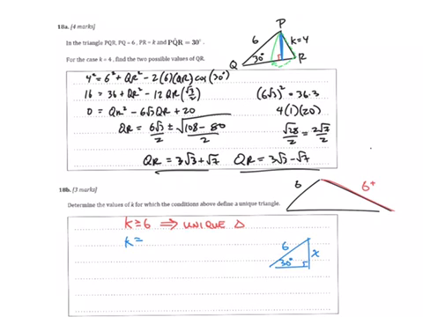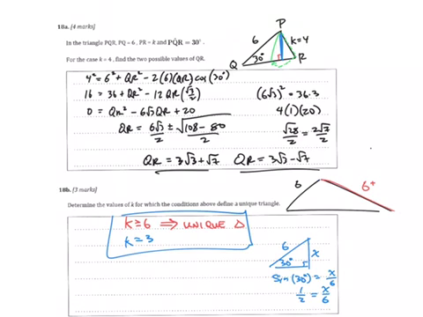So the cosine, whoops, that's wrong. The sine of 30 equals x over 6. Well, the sine of 30 is 1/2. If that equals x over 6, x must equal 3. So there you have it. Those are your values for k, such that the triangle will be unique and will not be ambiguous, meaning there could be two possible orientations of the triangle.